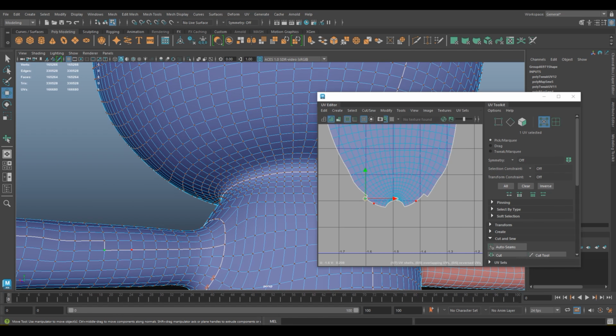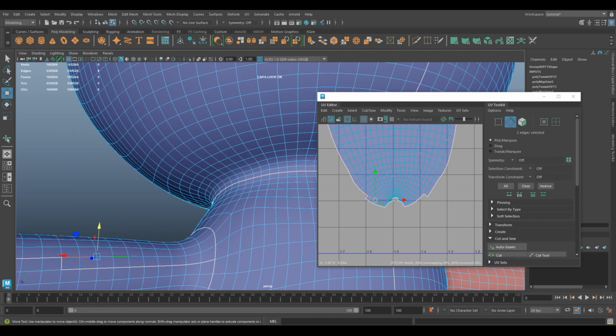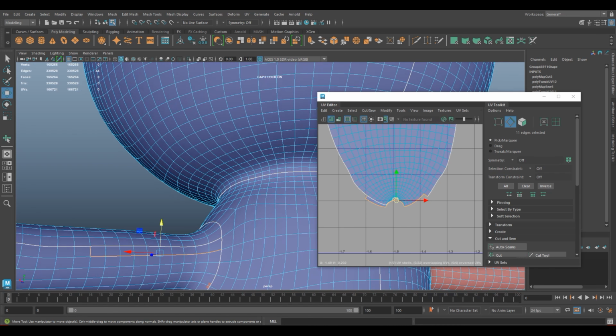So I'm selecting edges here; pressing shift you can select edges. On the model it is quicker. You can do it in the UV editor, but it's sometimes time consuming. So I have selected, then cut them, and now I'm going to stick together another part.